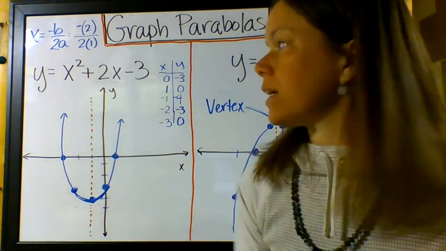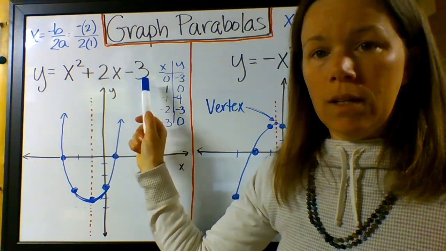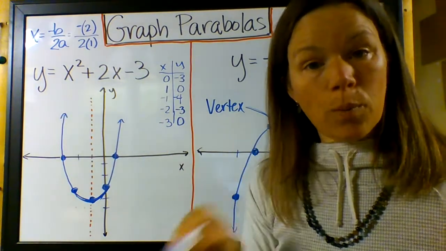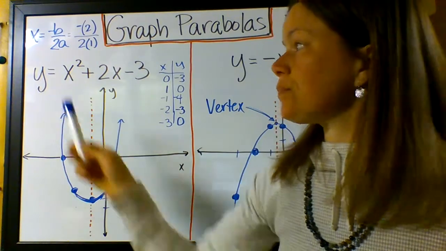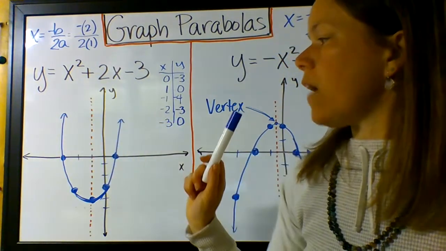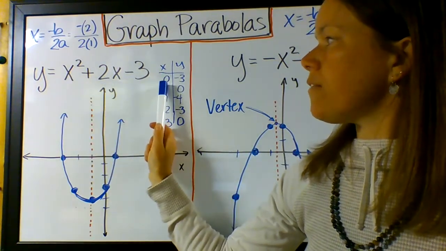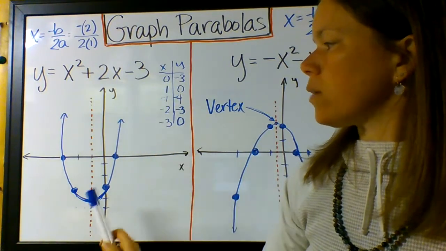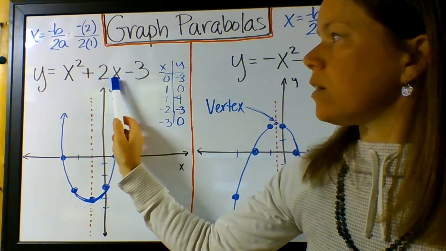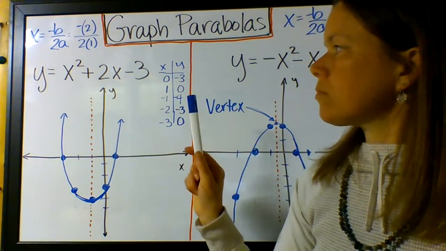I've got this parabola here, y equals x squared plus 2x minus 3. This is a quadratic function. A y equals, right? So we can put it on an xy coordinate plane. If I start making a table of values and I just plug in the x's wherever there's an x, then I find that where x equals 0, y equals negative 3, right? I plug the x in here, and the x in there, 0 in there, so that makes these zeros, and that's negative 3.